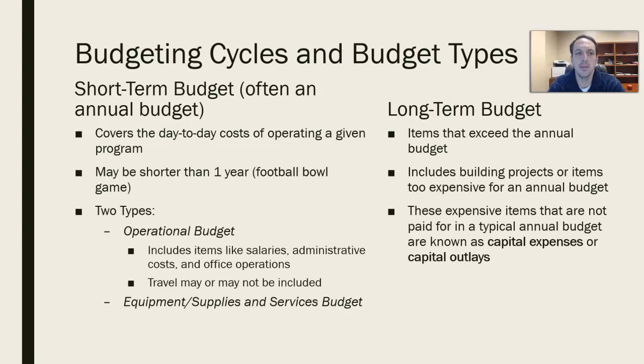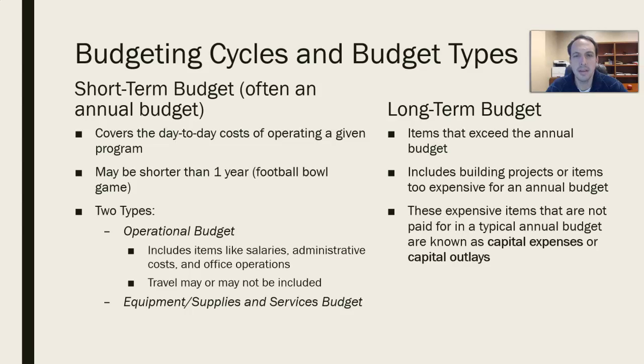Couple other things to understand with that are these short-term and long-term budgets. These are relative terms. Short term usually refers to an annual budget, could be even smaller than that, but then a longer term budget is for more expensive things that would require monies outside of the annual budget.